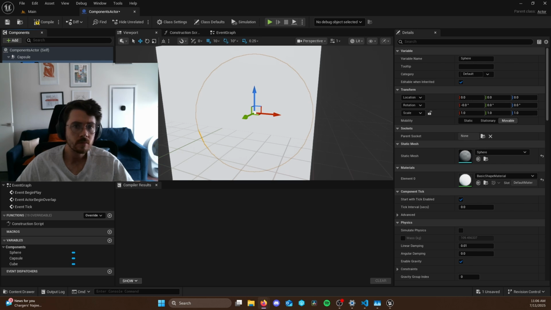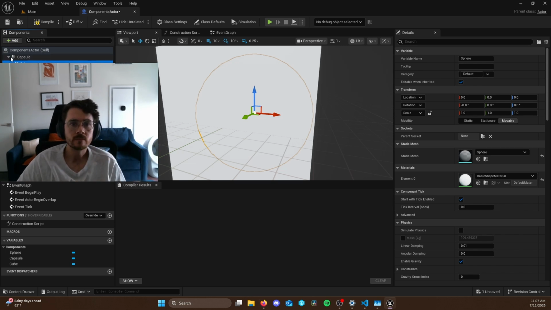If we click the sphere and drag it onto the capsule, we have the option to either make new root or attach. If we select Attach, the sphere will just be attached to the capsule again. But if we were to select Make New Root, the sphere would become the root component instead. So we not only have control over the creation of new components and how they're attached, but we can also reassign that root component.